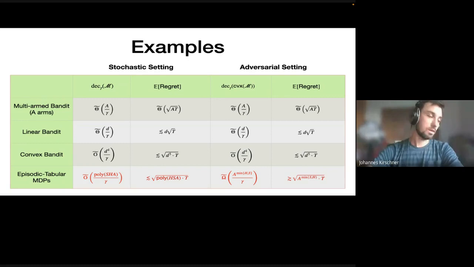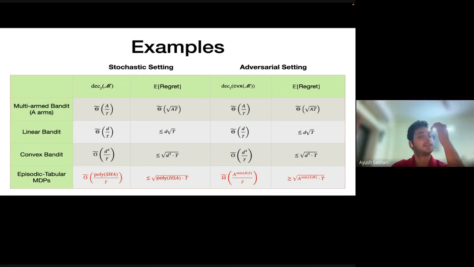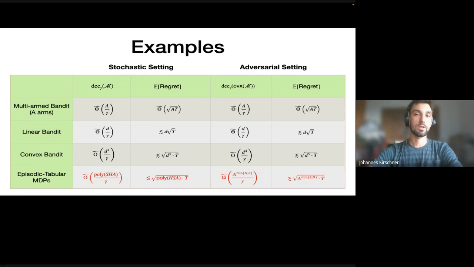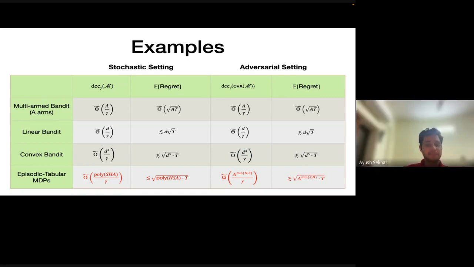Can you maybe say what is the convex combination of two models? Yeah, so I think it will become clear maybe two slides from now. Think of it as a mixture distribution between the two models. Randomness when you take convex combinations. Okay, maybe let's come to this question in two slides.